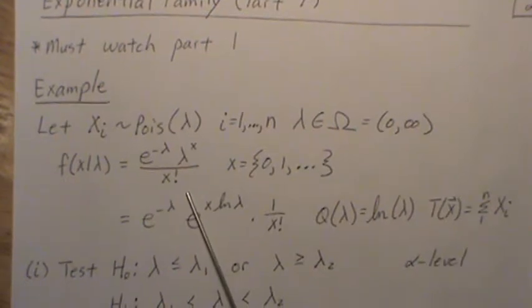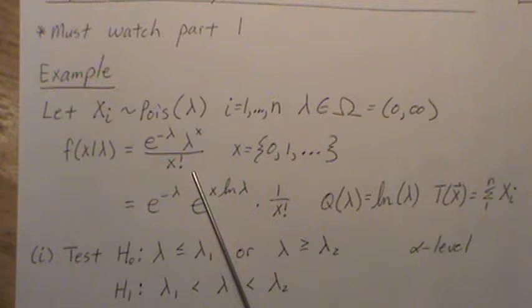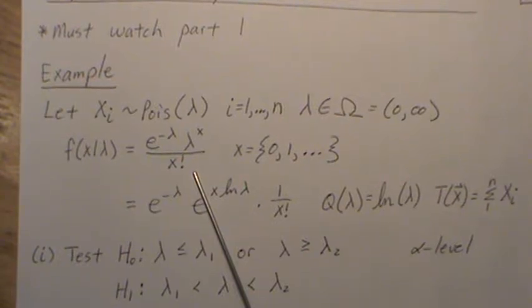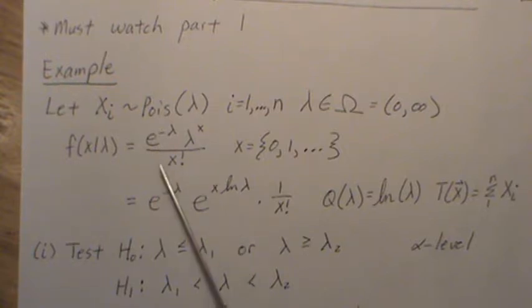This is the density or the probability mass function. You can technically say density of the discrete type but really we should say probability mass function. And this is it. So x goes from 0 to infinity.